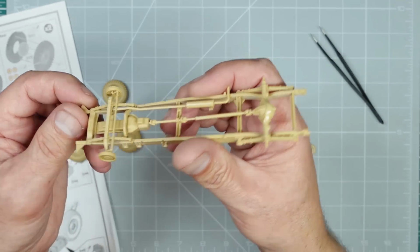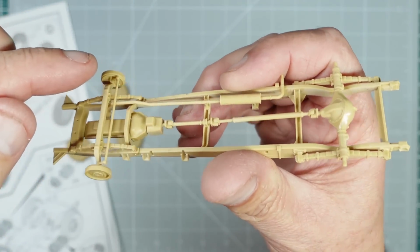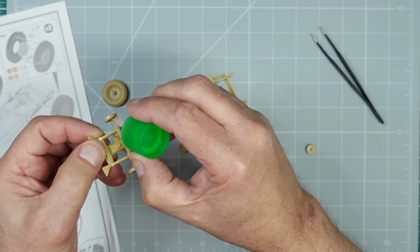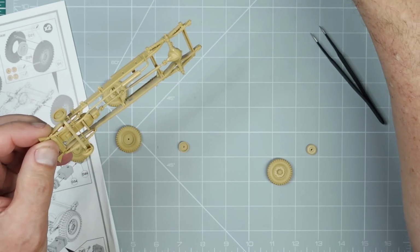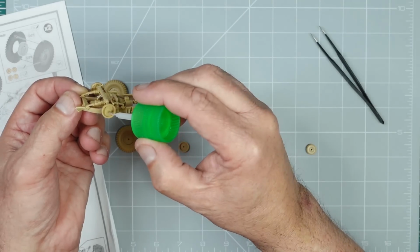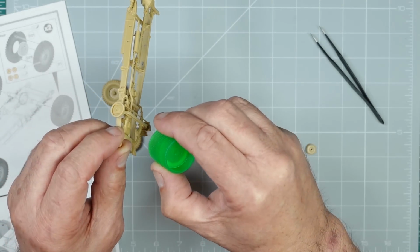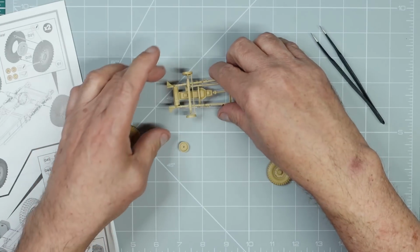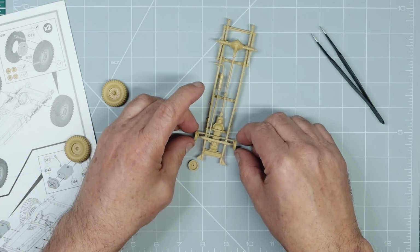And as you can see, it kind of kicks up on the end. So you'll only go in one way. So I'm going to put a drop of glue into there to make sure it stays in that one. I'm going to put a drop of glue on that axle and a drop of glue in behind there. And now that should all be nice and solid.